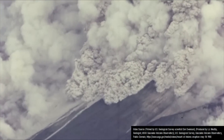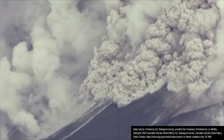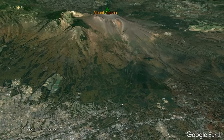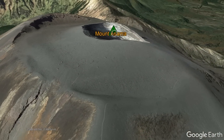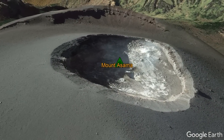Luckily, these larger scale events are fairly uncommon at this volcano. During the Holocene epoch, eruptions from Asama of a similar magnitude to what occurred in 1108 and 1783 have only occurred about once every 1,200 years on average. However, many far smaller explosive eruptions have occurred since then via the Kamayama cone at the complex's peak, which has two large craters, the last eruption of which occurred in 2019.